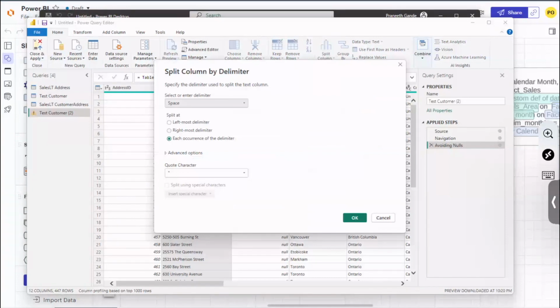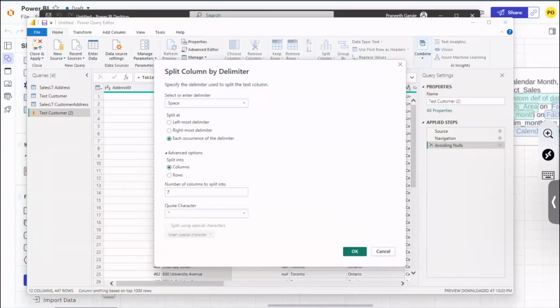Okay. So, occurrences of the delimiter. The occurrences is a special character. None means it will not happen. Let me go to advanced options. Number of columns to split into: 7. Okay.